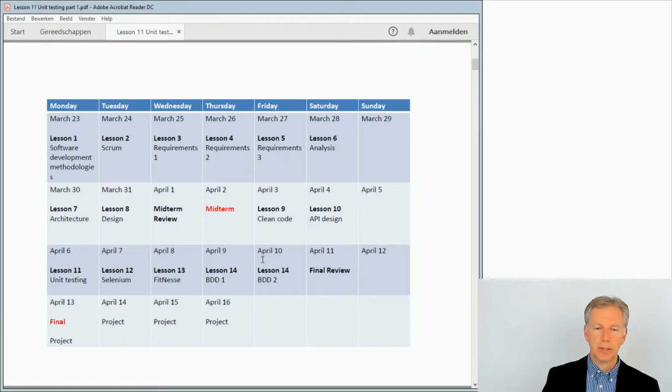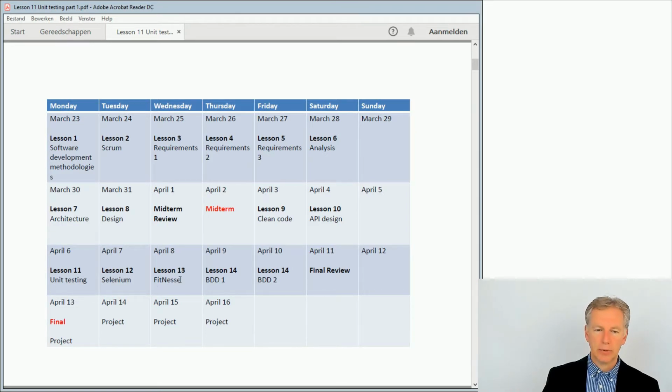And then this week we will look at unit testing, or actually at test automation. So we start today with unit testing, and then tomorrow we will look at Selenium, which is a tool that allows us to test web applications.